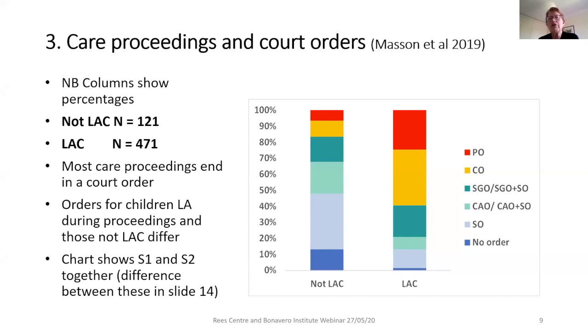The yellow are the care orders, and the red are placement orders. So this is the court has approved a plan towards adoption. Technically, a care order is also made when a placement order is made, but I've separated those out. So the care orders are just care orders, and the placement orders are seen just as placement orders. And another way of looking at these stacks is that the orders get more serious as interventions as you go from blue through to red.